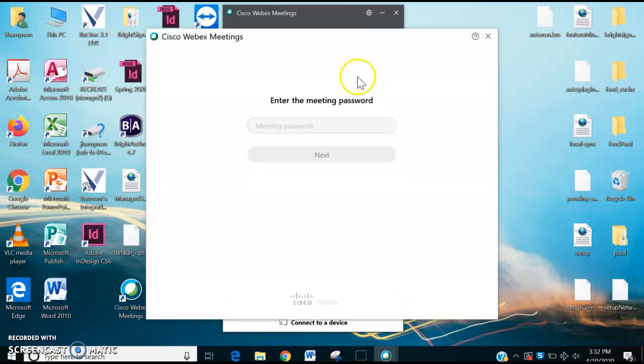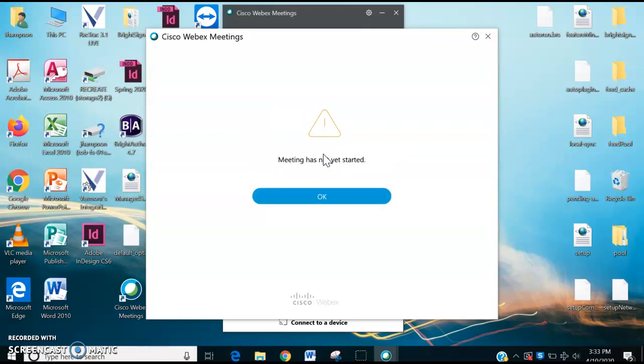This second pop-up window is going to come up, and here's where you're going to put the password. And again, this was either emailed to you or it was on your receipt when you registered. And then once you put your password in, just click next. And remember, it is case sensitive, so make sure you're using appropriate capitals and lowercase.